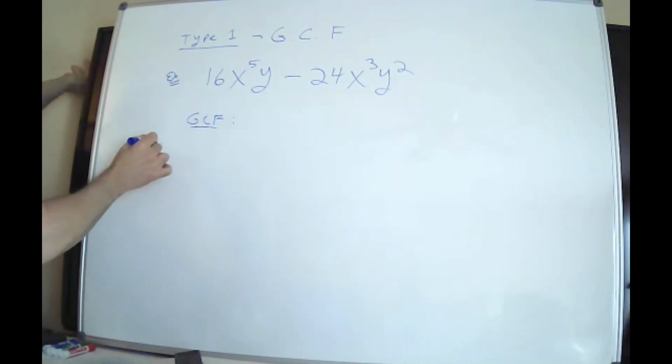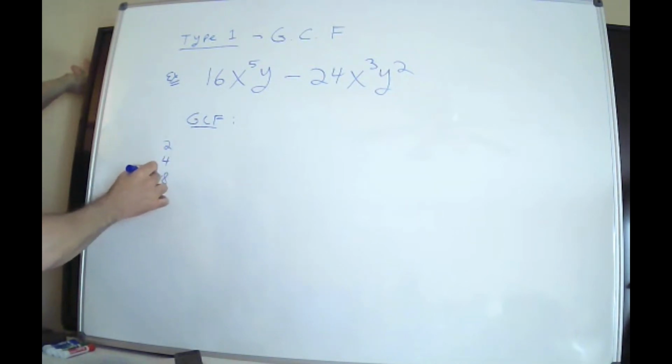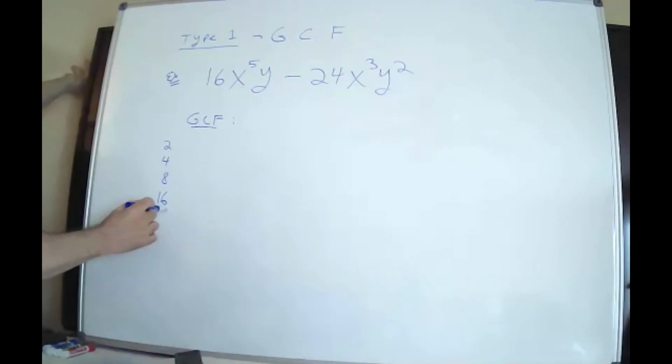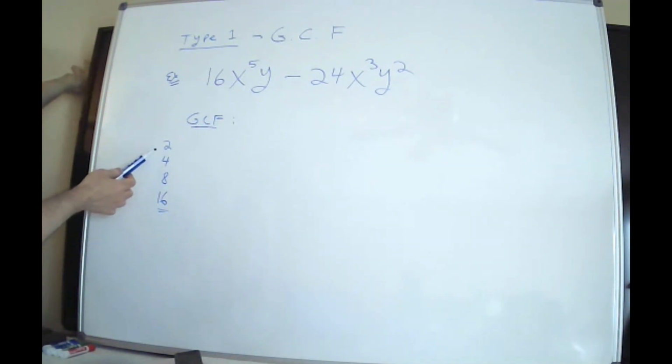Again, I'll look at 16. It's divisible by 2. It's divisible by 4. 5, no. 6, no. 7, no. 8, yes. And once you hit the halfway point, half of 16 is 8, then you just jump to the number itself. 16 is not divisible by anything else. It's divisible by 16. It's divisible by 8, 4, and 2. It's not divisible by 3 or 5. It's not divisible by 6 or 7 or 9.